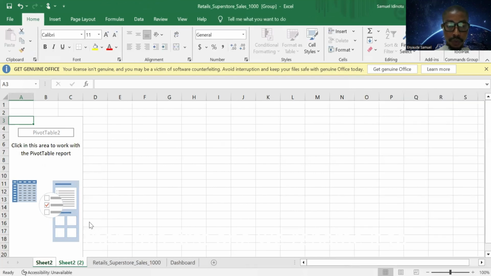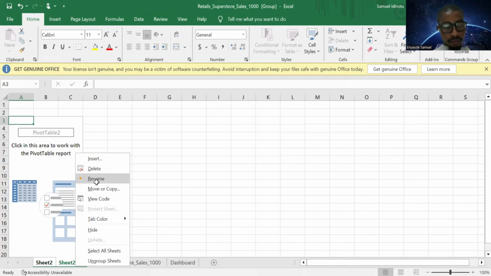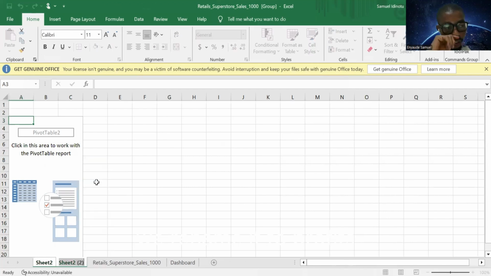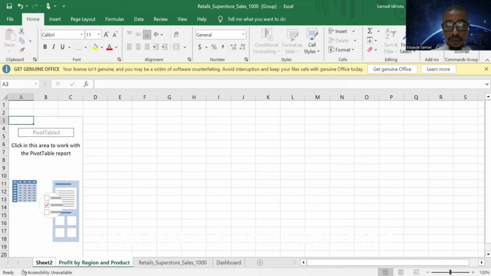Then this first one, we rename it to profit by region and products. Yeah, that is our first pivot table.